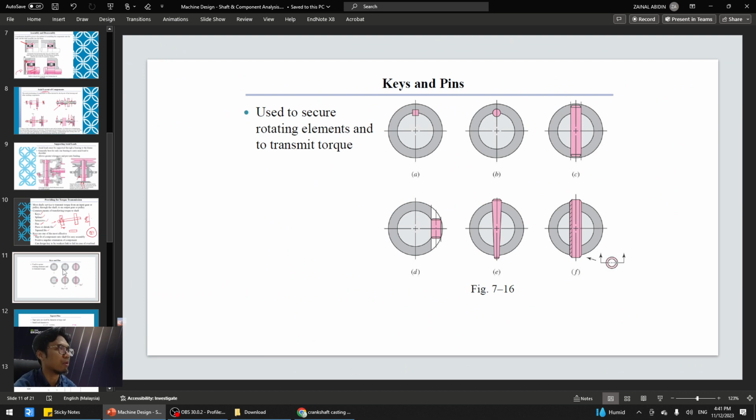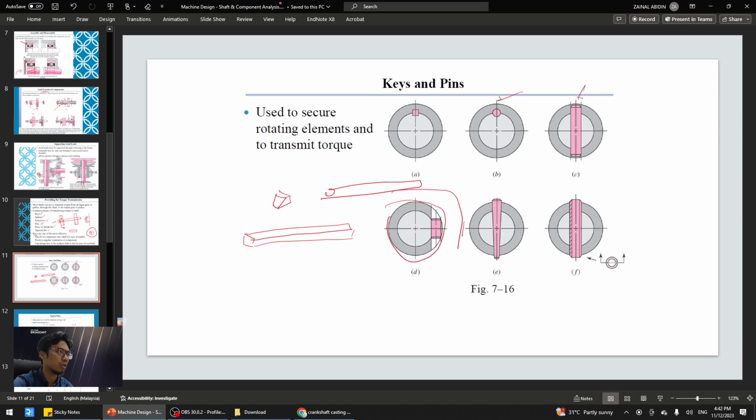So these are types of keys and pins. Sometimes you can see keys are square. Not a square cube, but a long square, shaped like this. Some are real pins, just round like that. Some really lock, like this pin. Some are like a screw, where you put a screw here on your component housing. So the shaft cannot turn beyond the screw, and your shaft will rotate in your application. Okay, that is it.